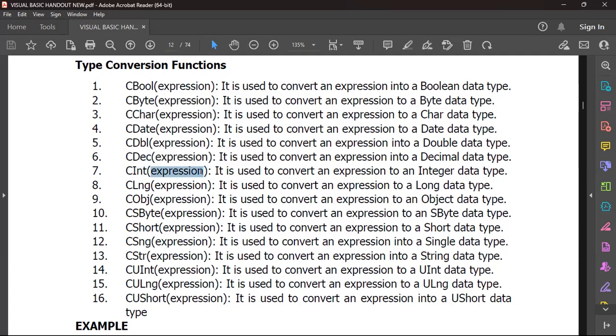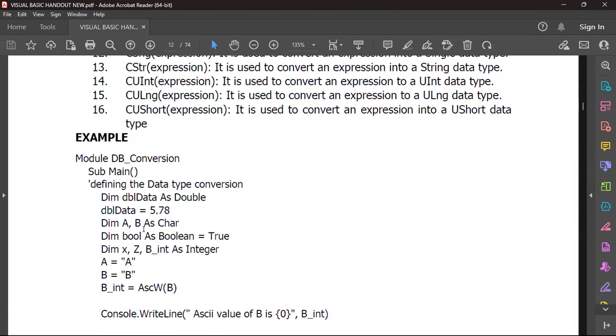Now I put the expression in there, which is the variable name of the variable holding the char. Then it will convert that expression into an integer data type. There are a whole lot of them: there's CBool, CByte, CChar, CInt, and so on, and they are all converting into their respective data types.